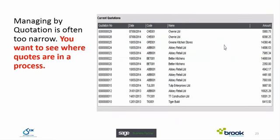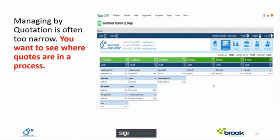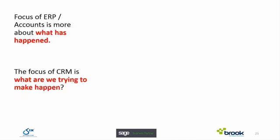So it's the connecting of these two worlds where the effectiveness begins to increase, because now a manager can say, we're either doing this right or we're doing it wrong, or we've got gaps, for example, or we have a lot of quotations but they're at the wrong part of the pipeline, or they stick in the middle of the pipeline. And I'm sure all of you have those experiences where you see lots of quotations come through, but you're not quite sure what happened to some of them. And therefore, just managing by quote is not enough. You've got to add in the pipeline as well to complete that picture.